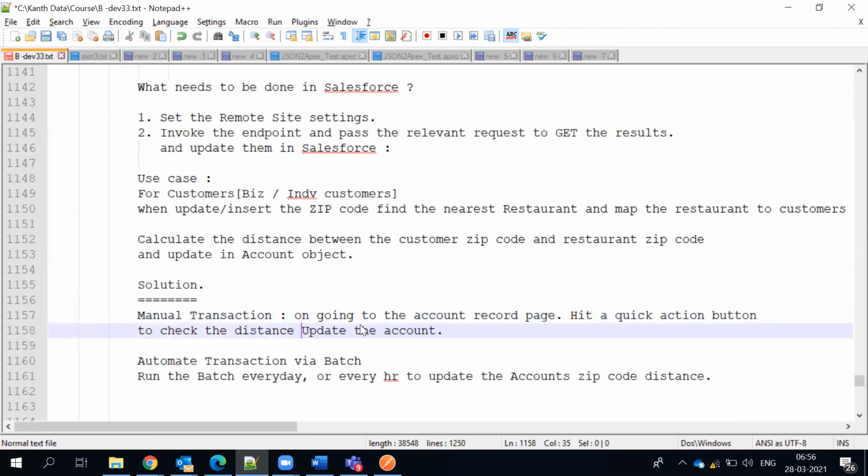Where you manually click the button, and that calculates and updates the record. So this is absolutely doable.